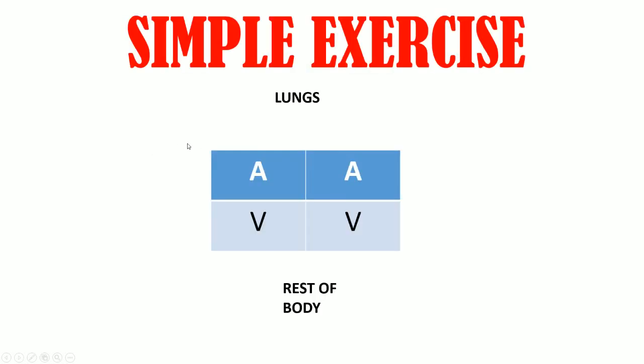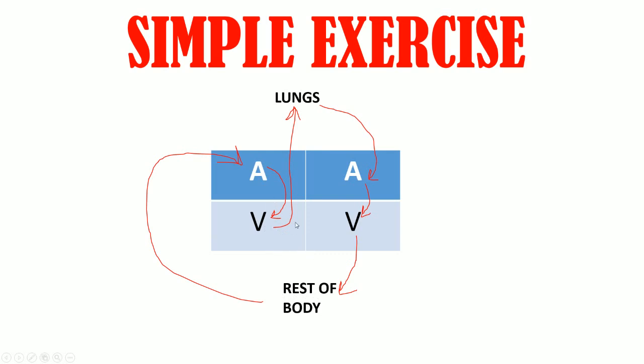So this is a very simple exercise that you need to be confident in doing, first of all, right? Before doing anything else, I want you to be able to write down lungs, rest of the body, and these 4 chambers. Right atrium, right ventricle, left atrium, and left ventricle. So the exercise is for you to create arrows going from one structure to the other. Every structure has to have an arrow going somewhere, and obviously it needs to be correct. So from the rest of the body, it's going to make its way to the right atrium, making its way to the right ventricle, making its way to the lungs, making its way to the left atrium, making its way to the left ventricle, and then making its way to the rest of the body. And now we've created a cycle.